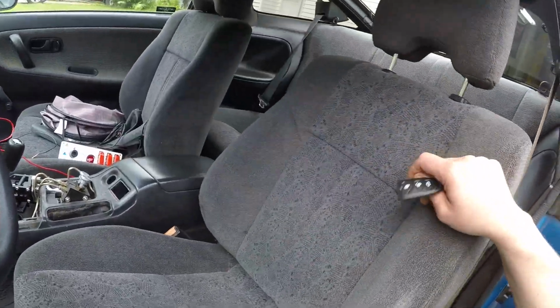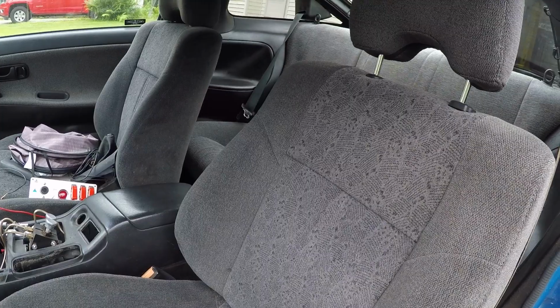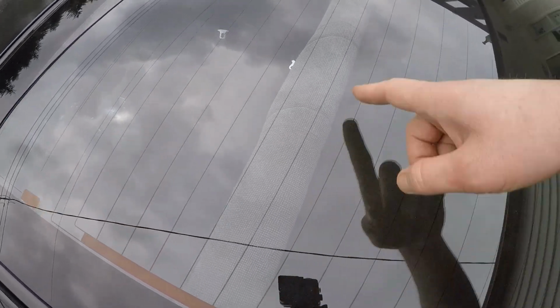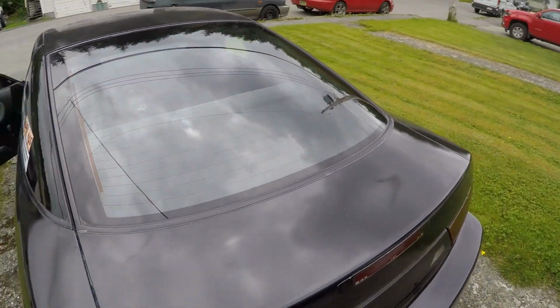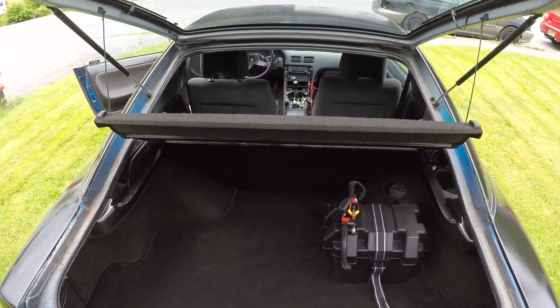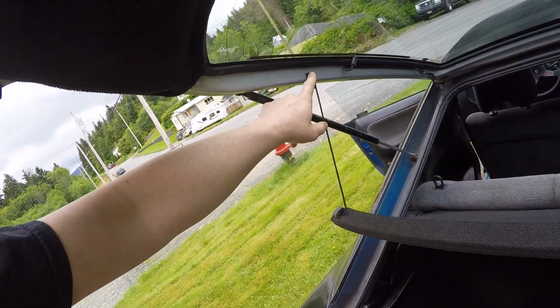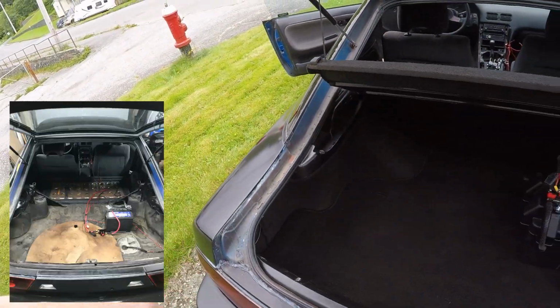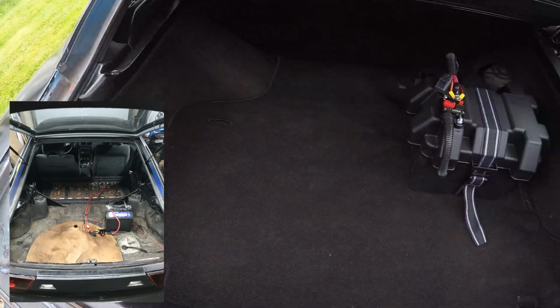The front seats I'll probably give a similar type of wipe down and wash, and the same with the fabric on the door panels. Now I imagine the shot in through the back window might be difficult because of the reflection, but you can see I have the privacy cover there, and the top of the seat's looking really clean as well. So you can see that opens up with the hatch because it's got all the proper hardware to do it. Of course, this still all needs to be cleaned out and painted, but for now it's the way it is.